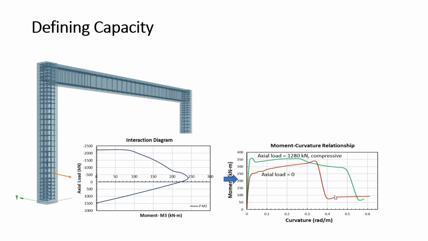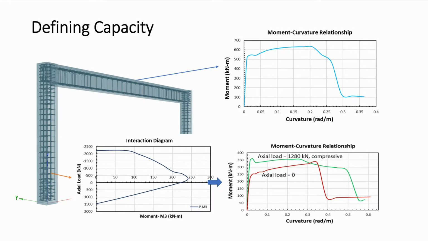So these two important curves give us the capacity definition of the column, and this can include the confinement effects as well as the material properties and material strains and so on. Similarly, for the beam, we can determine the moment curvature relationship, so that will determine the capacity. Similarly, we could have a shear force curve that we could define to limit the shear failure, which we haven't considered for now in this example.